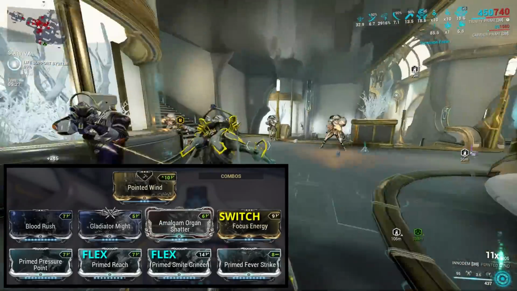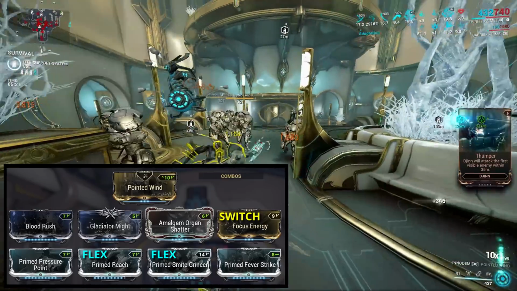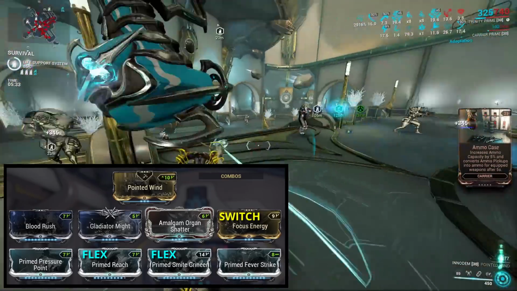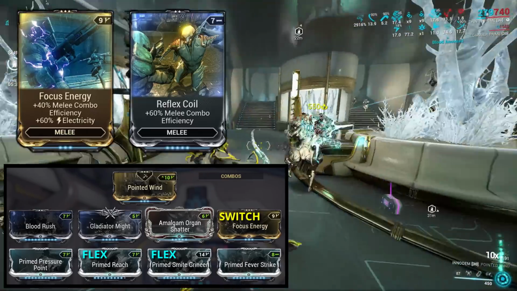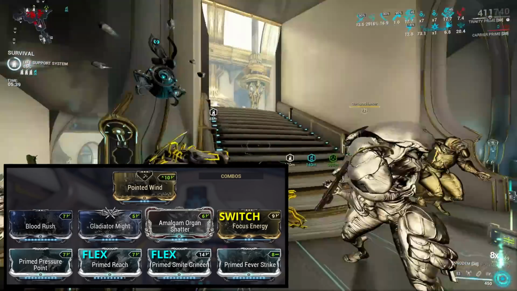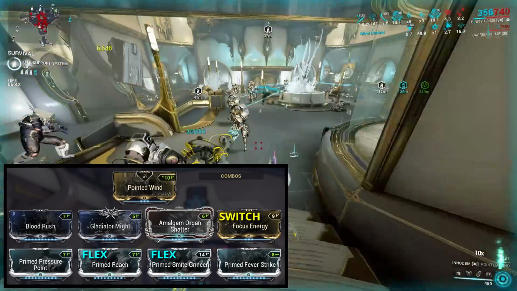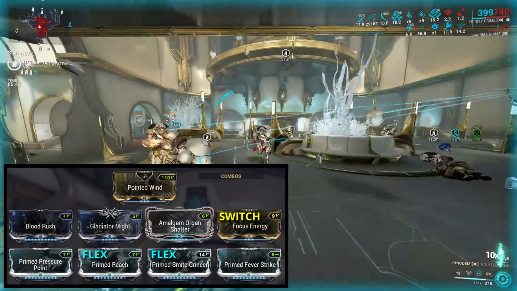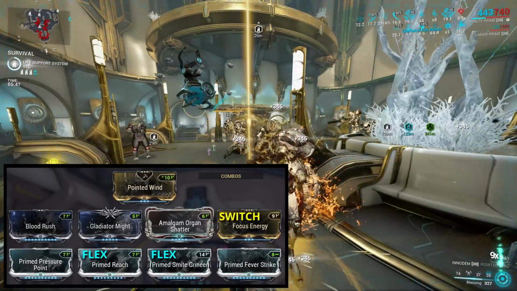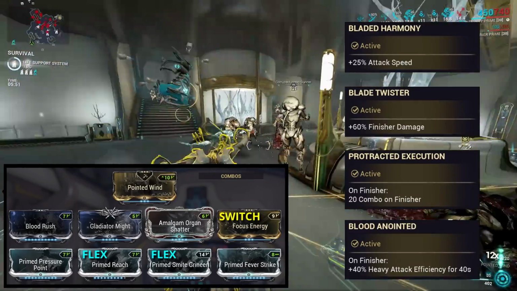As for a heavy combo build, you can make use of Blood Anointed for the heavy attack efficiency, allowing you to get 80 to 90% heavy attack efficiency using either Focus Energy or Reflex Coil. By freeing up a mod slot for the heavy attack efficiency, this gives you more room to include either increased range, a smite mod, or a support mod like Life Strike. As you no longer need the ability to activate Incarnon Mode with only a 3x combo, you can swap out Incarnon Mode for Protracted Leap.